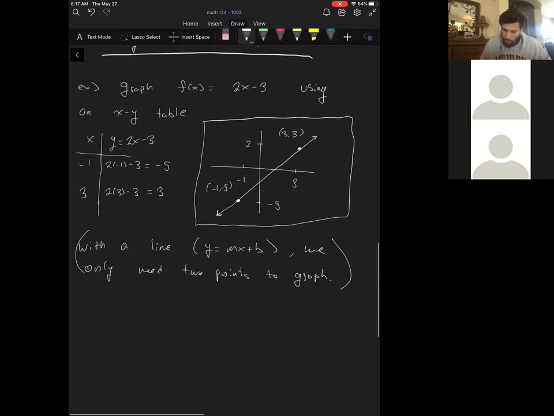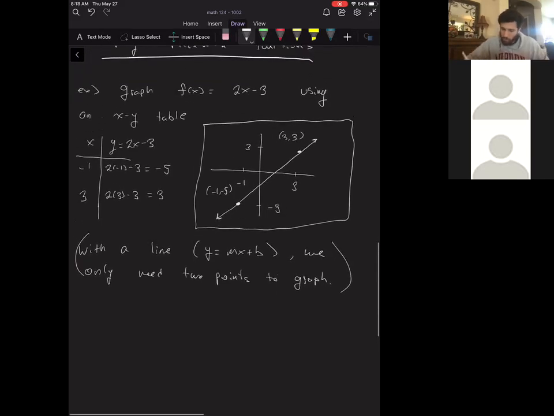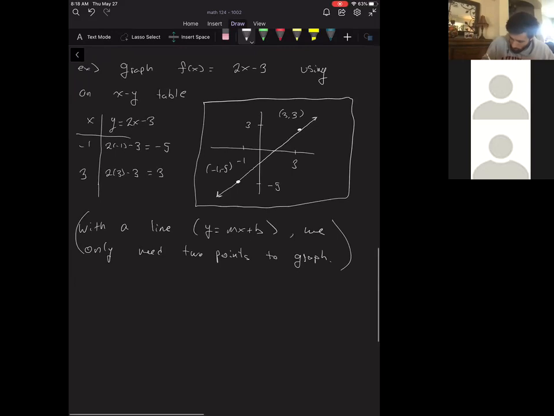So with this idea in mind, let's talk about what a piecewise function is. So this function f of x is 2x minus 3. Any x value we want to plug in, we can just plug into this line right now. We can plug in 50, -20, -1,000, -1,000,000, 4,000,000, any number we want. But with the piecewise function, it's going to be a little bit different. Let's just do that piecewise function.